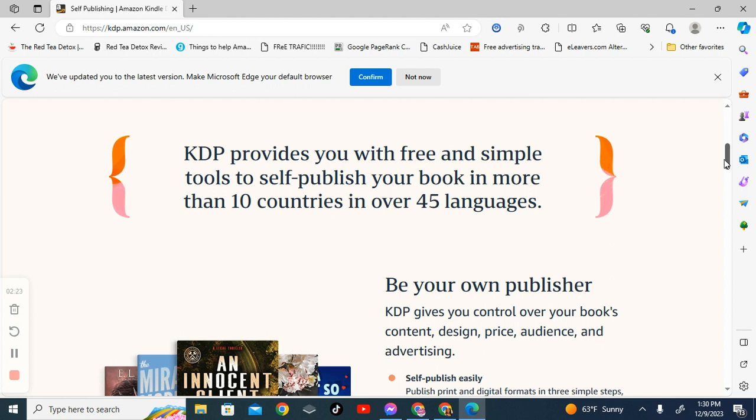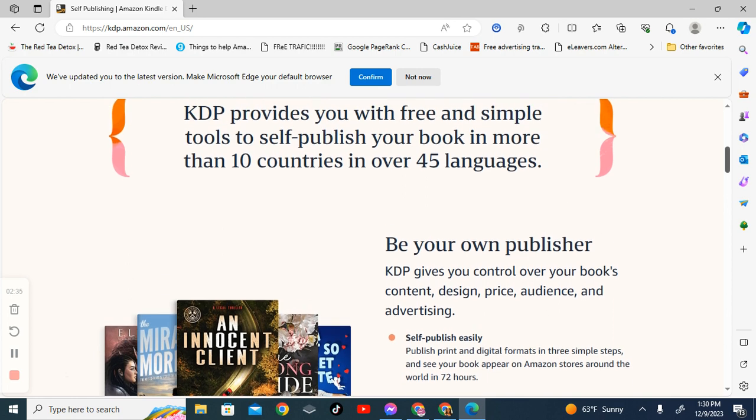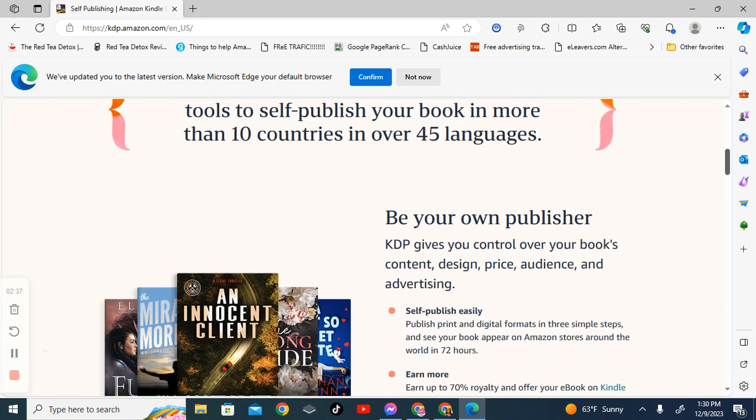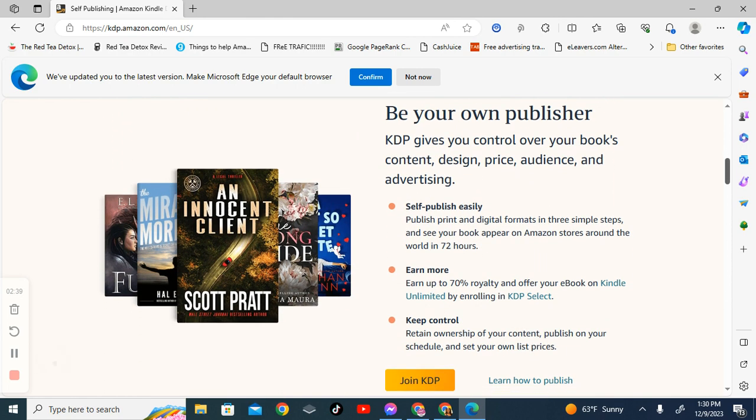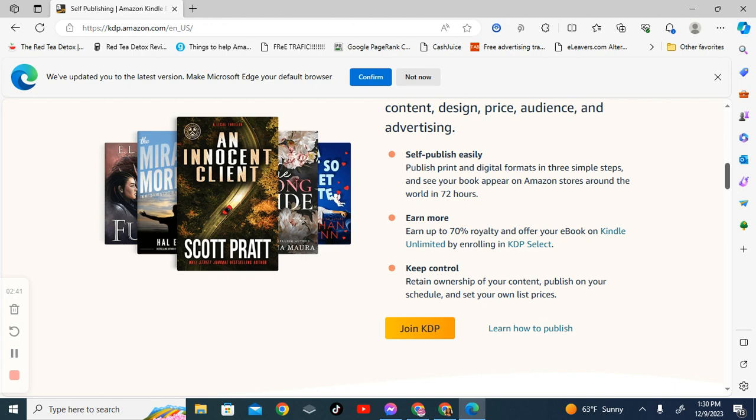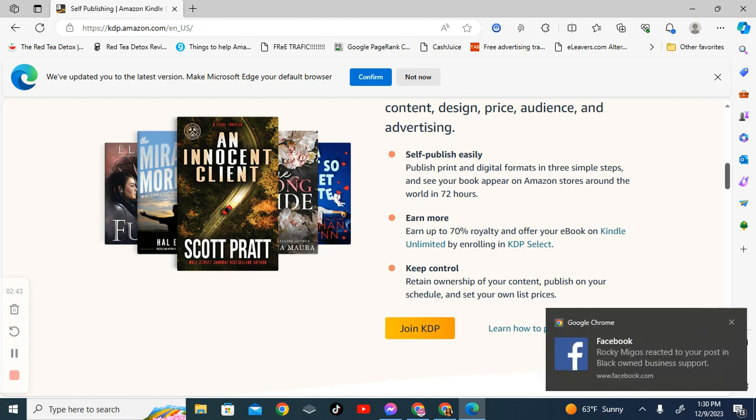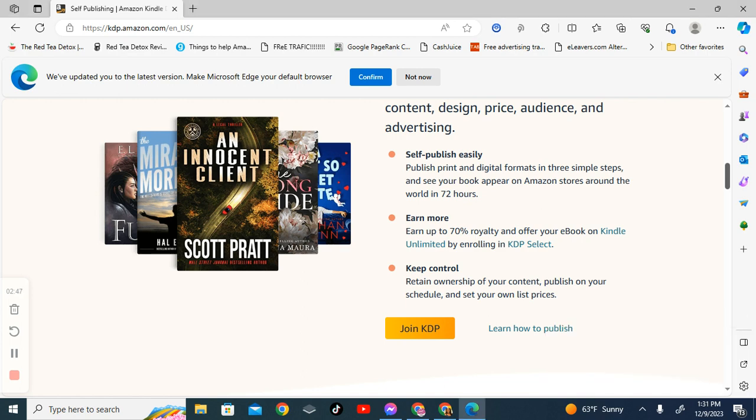So with BookBolt and this Amazon KDP website, you're going to be able to create an unlimited amount of books. So be your own publisher, okay? Self-publish, earn money. Yes, you can earn up to 70% royalties for your books, okay?